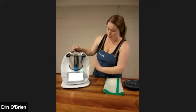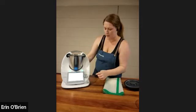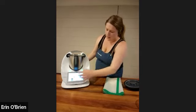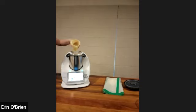So we're just going to pop all of our ingredients in the bowl. So if we hit the little scale symbol down the bottom right-hand corner, that brings up our whole list of ingredients. So we can just work through it, adding them all in really. So first of all, we've got 360 grams of water. And we're just watching our scales on this side, obviously. Make sure I'm not touching.